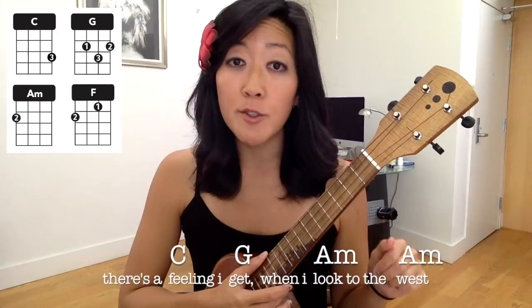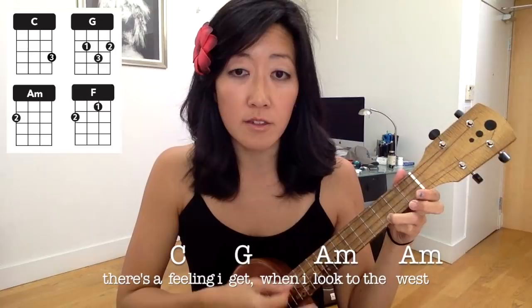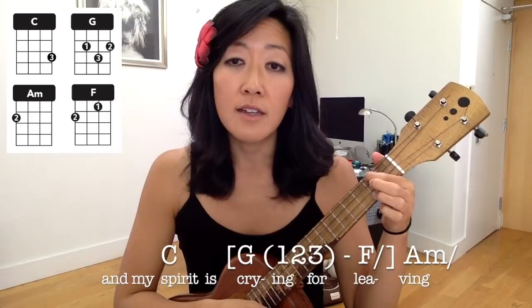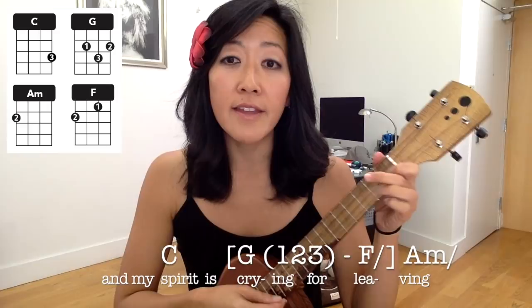We'll just single strum through. We'll sing it and play a single strum on each chord. Yep, starting with the C. There's a feeling I get when I look to the west and my spirit is crying for, and then F, leaving, and A minor.